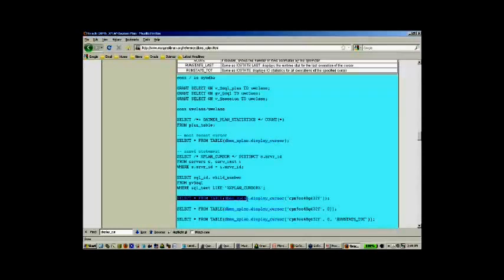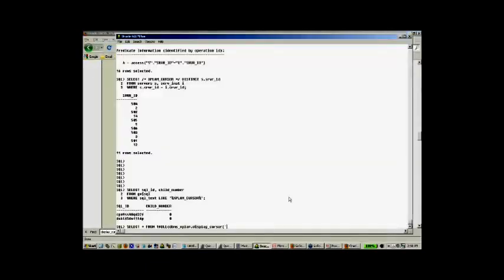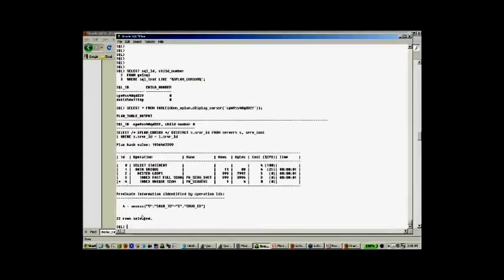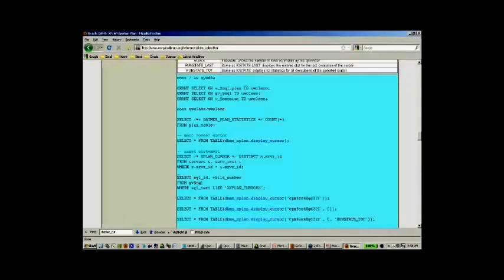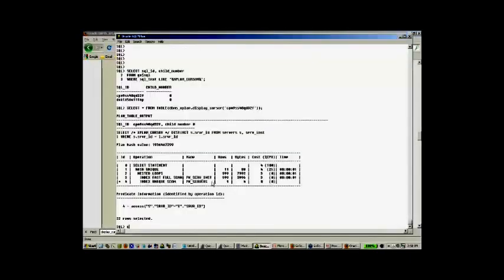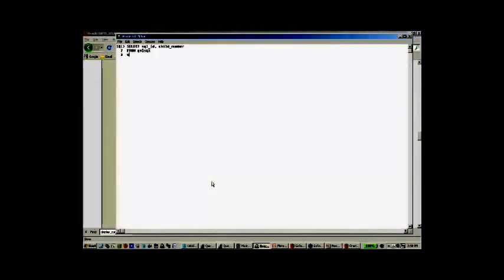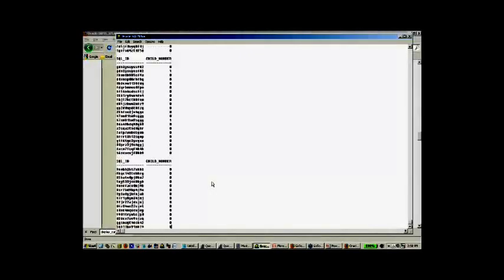I can say I select from table, DBMS_XPLAN, but instead of saying just display, I say display_cursor. Come over here and I grab the SQL ID, which is the cursor. And there's the plan for it. And I can do this to any statement that happens, and I often do this, sometimes with great regret, because this is just shooting in the dark. A rownum less than, let's say, 10,000 rows.